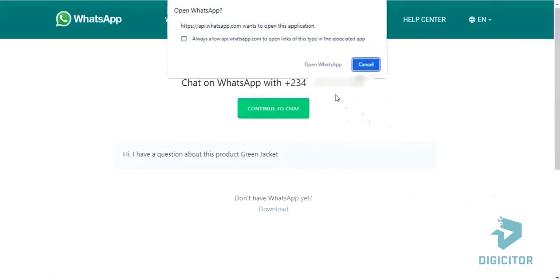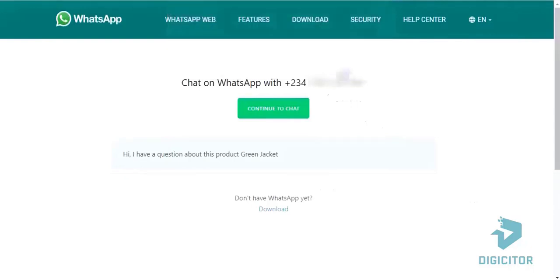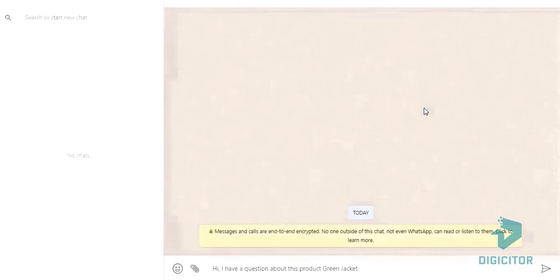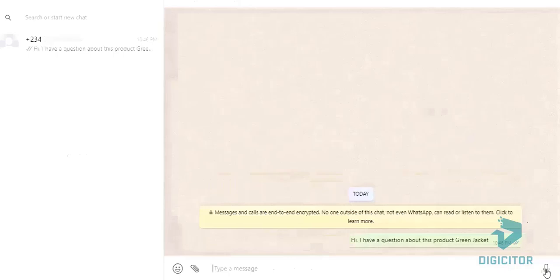So, the customer will now send an order on WhatsApp directly to the vendor's WhatsApp. Now click on Open WhatsApp. And this is for WhatsApp on PC. The default version on mobile would be different. It will take a customer straight to WhatsApp. You may not have to go through this process. So the message will be sent. As well the link for the product being ordered will also be sent alongside the message to the vendor.